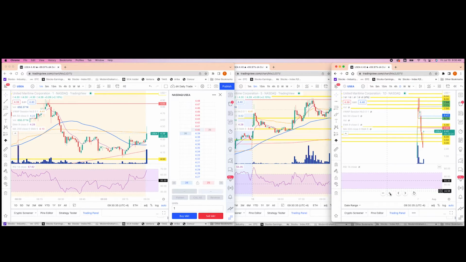So when I zoom out, what do I see? I look at the daily chart and we see that this is a recent IPO, so there aren't too many really strong, prominent key levels over a long period of time. So I have to rely on lower time frames that maybe are not the most reliable, certainly not for this extended period of time, but from session to session, there may be something there for me to work off.